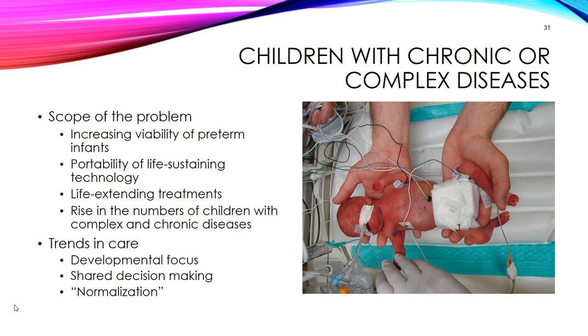Chronic conditions encompass a lot of things. It just means something that's ongoing. It could be congenital anomalies they're born with, like cardiac defects, for instance. It could be genetic disorders like cystic fibrosis, sickle cell disorder, phenylketonuria or PKU. Those are all genetic disorders. It could be acquired disorders. If they are in a car accident, for instance, and have a traumatic brain injury, that could result in chronic complex disease for the rest of their life. And it can happen anywhere in their body.